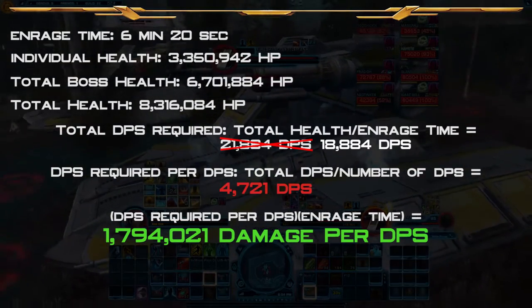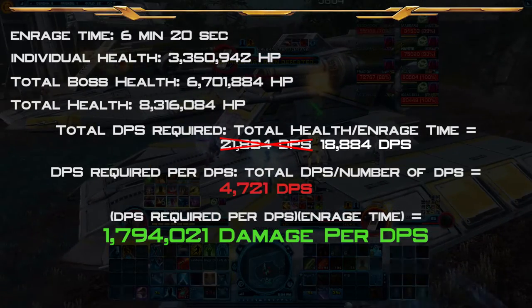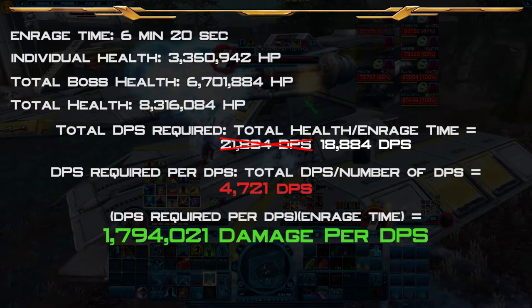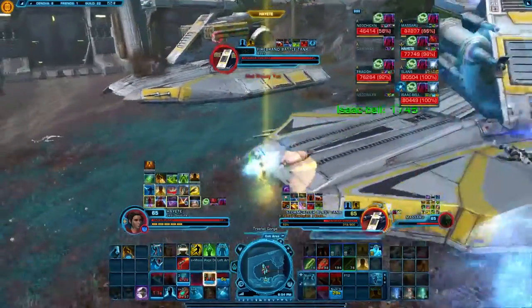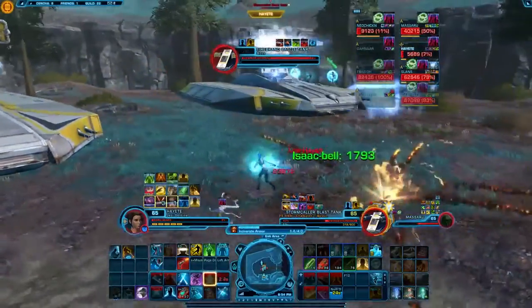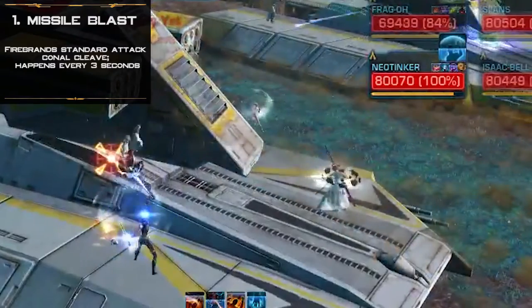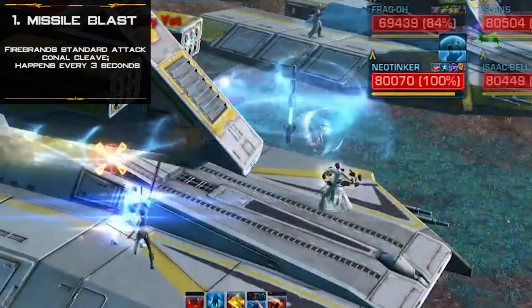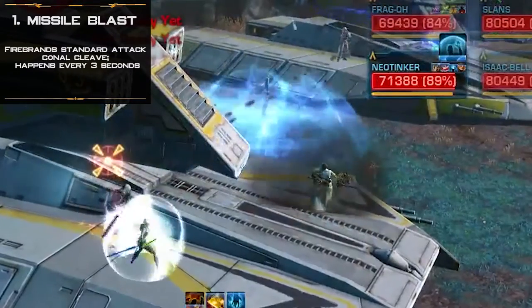So on to mechanics. There are a lot of little details to this fight, so let's jump right in and go over what you need to know. To help organize this information better, I'll be discussing Firebrand's abilities first. There are 7 mechanics to note specific to Firebrand. Number 1, Missile Blast. Missile Blast is Firebrand's standard attack. This ability is a conal cleave and happens every 3 seconds.